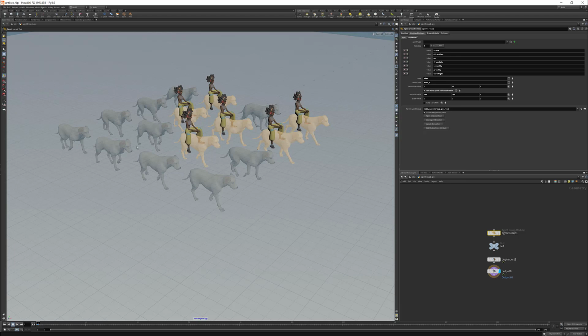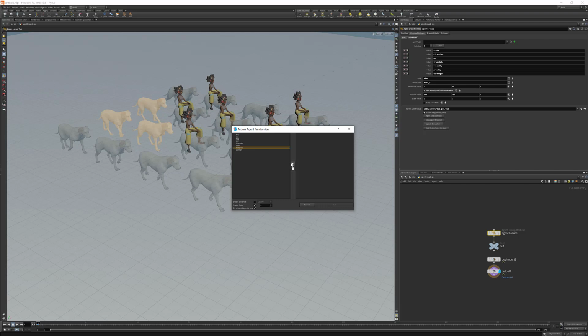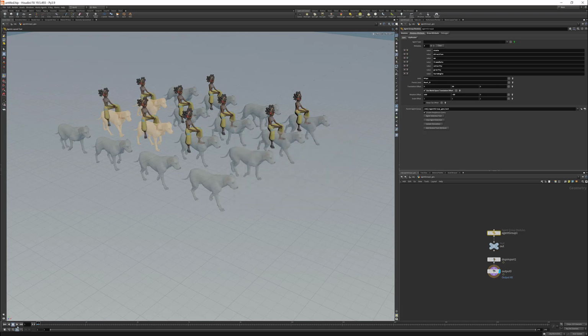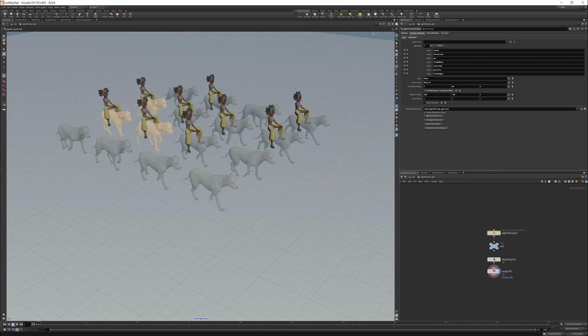In this way, of course, you can have multiple agent types in the agent randomizer list. You can even do a second step later, or reselect those dogs, or even select the rider directly. And again, we can open the agent randomizer, click Mixamo, run, and we have our riders there. So if we now press play, we have just the riders on those dogs. As you can see also here, we have a metadata list in the sync module.